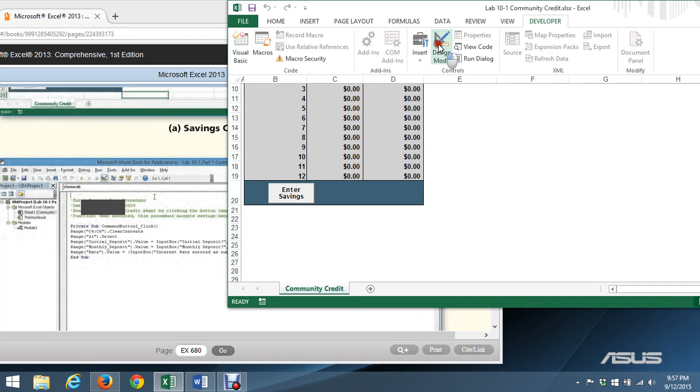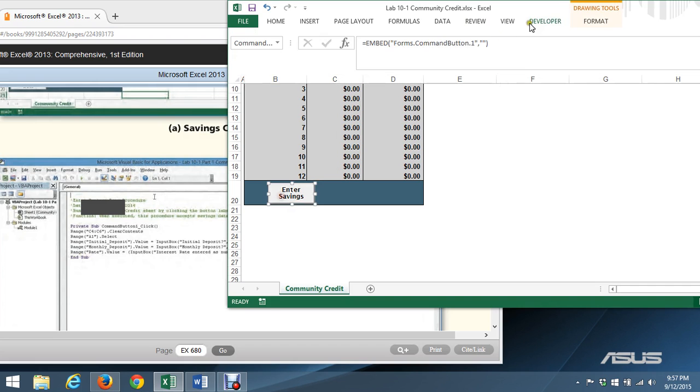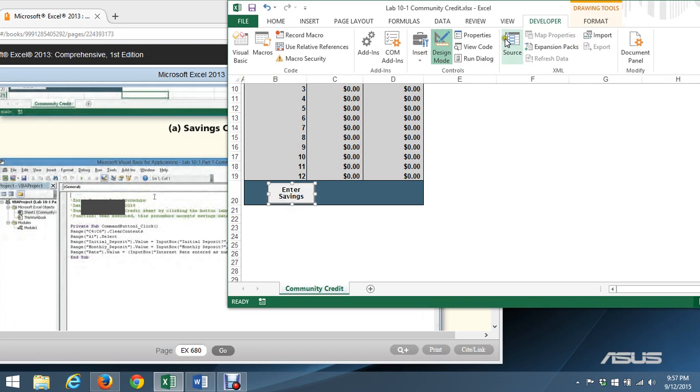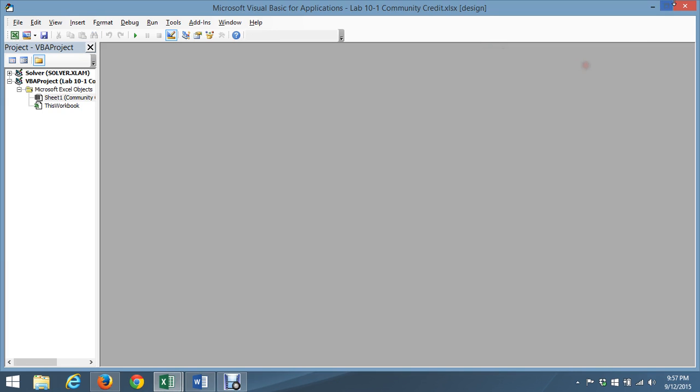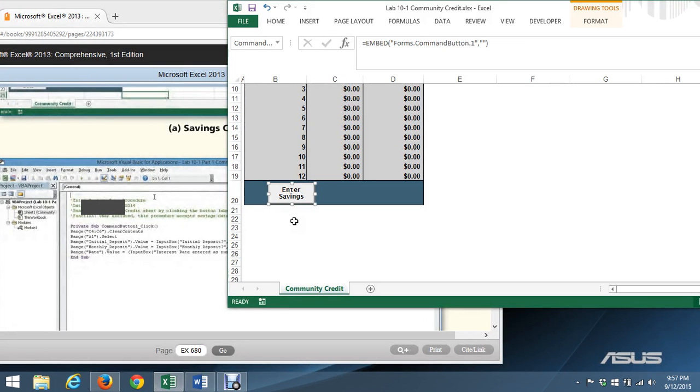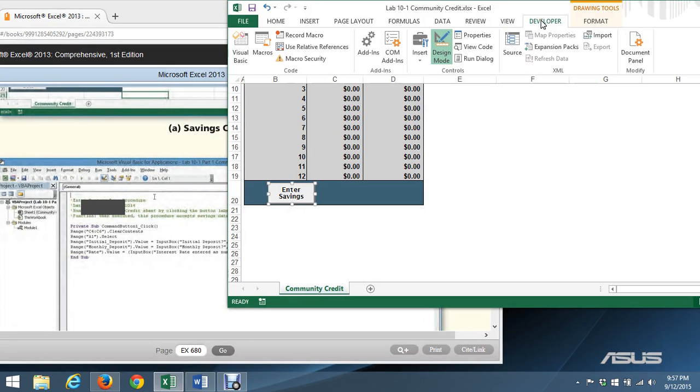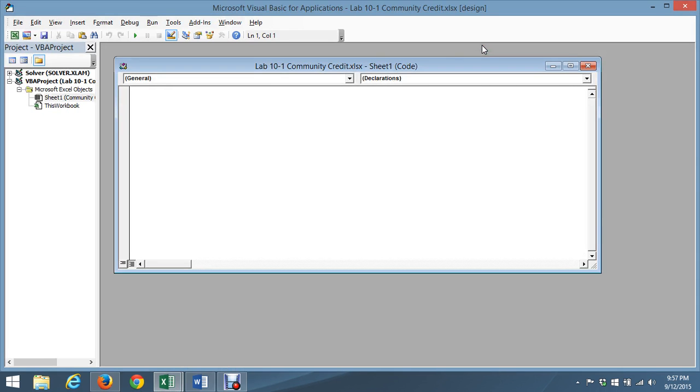I'm in design mode, and in the developer tab, I'll go to view code. Let me walk you through that again quickly. With my command button selected, I'll click on the developer tab, which is our new tab, and in the controls group, I'll select view code.